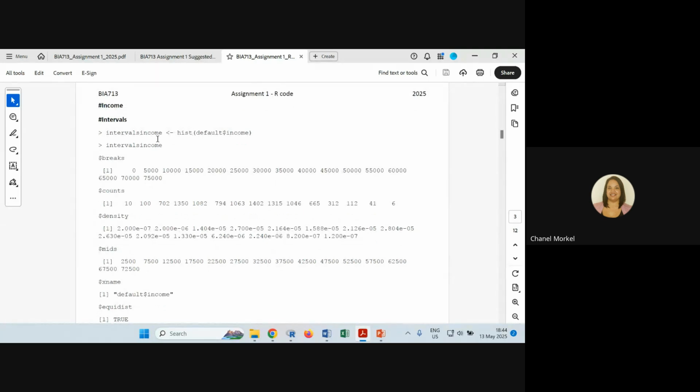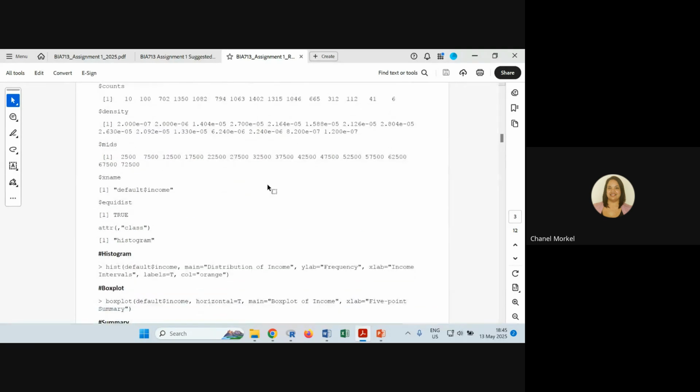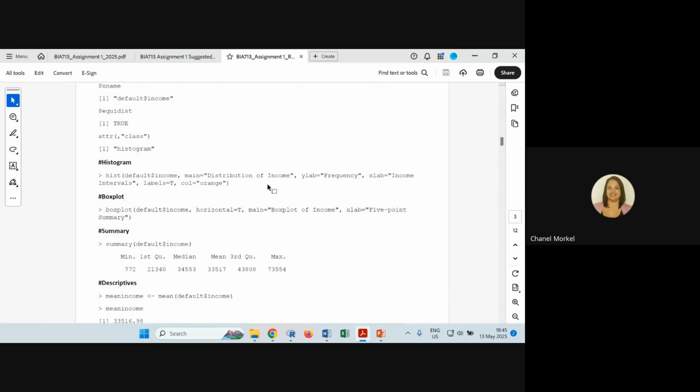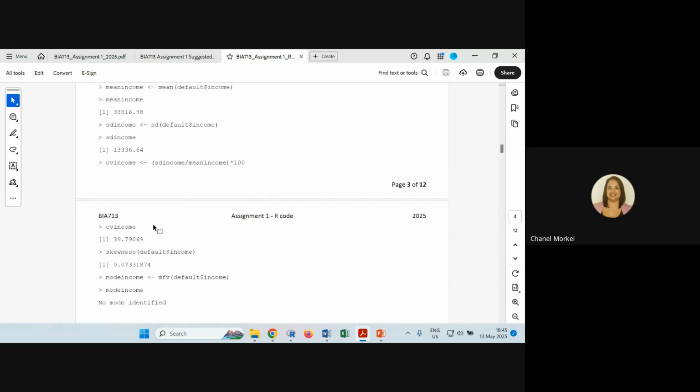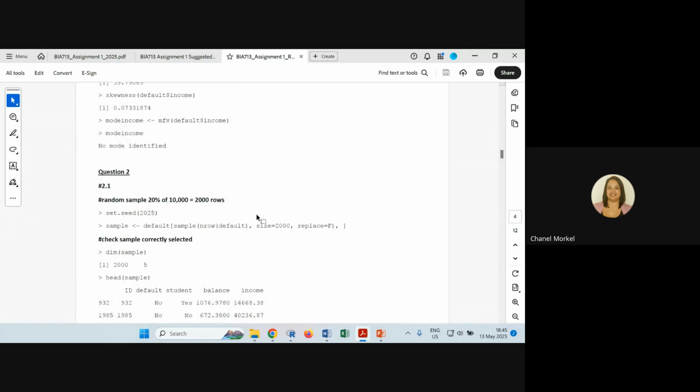Okay, intervals. In order to calculate these intervals, I simply used the hist function, and then I got these intervals, and those are the ones that I used for my frequency distribution. So here's the set.seed sample.